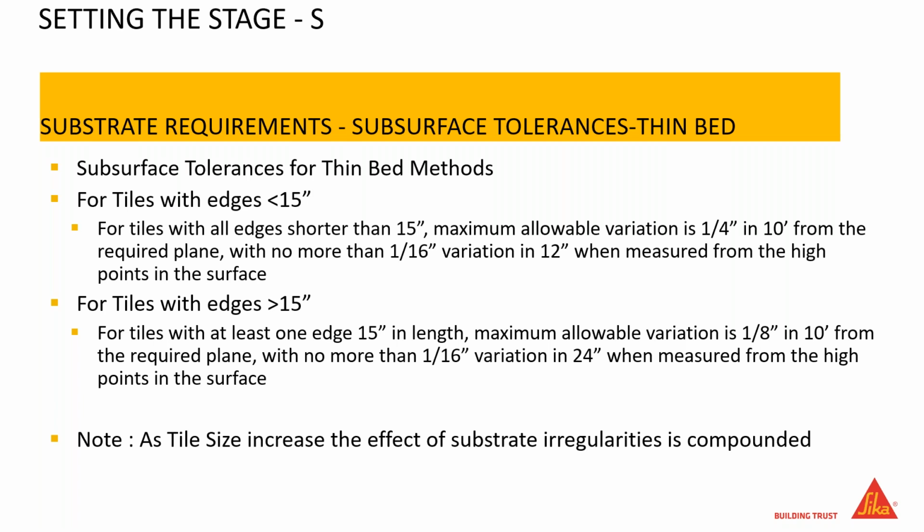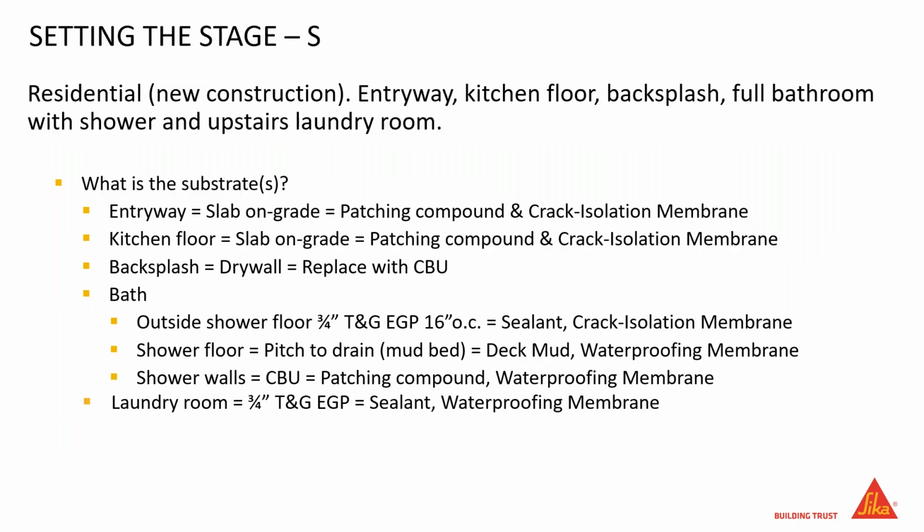So a little note here on the bottom: as tile size increases, the effect of substrate irregularities is compounded. So we all know that the larger the tile, the flatter the floor needs to be. So we're still in S for substrate. If I've got a slab on grade and we're not sure if it meets that tolerance of 1/4 in 10 or 1/8 in 10, we're looking at what we're going to need to bring it to that installation? A patching compound or a leveling compound, or one of those types of products to bring it up to it.